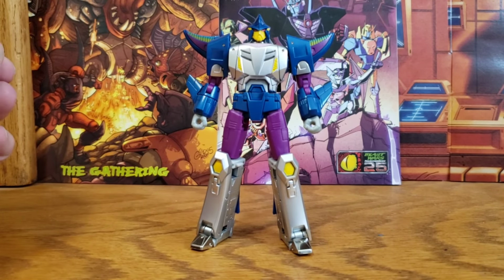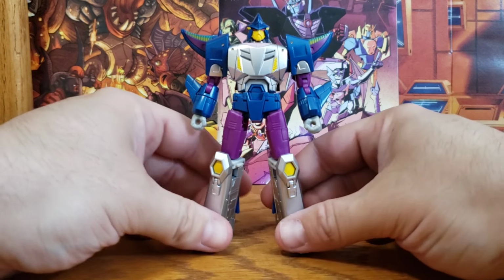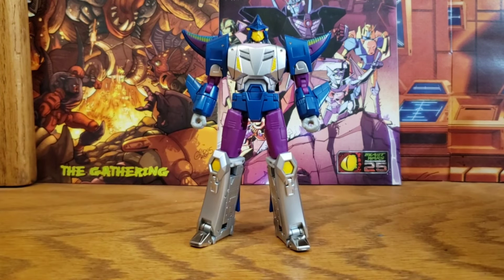Again, the paint apps really shine here on this one. And something that you'll notice, if you didn't already know, I knew about it, but it's one of those until-you-get-it-in-hand things: this is a really tall mold for a NewAge figure, and I like it. I've never been someone who's had a problem with NewAge scaling on the smaller end of the spectrum compared to Magic Square and Mechanic Studios and MagFans Toys and such, but this is a big NewAge figure for them. But I like it. Depth Charge was a big guy in the show, so if you want this to be your approximation of him, I like this height here for a Legends collection, so I think it works very well.